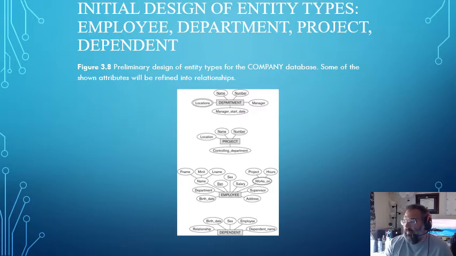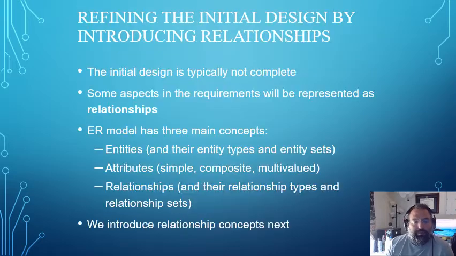You'll see that there's a department that has name and number being potentially keys. Project has a name and number as well. Employee has a social security number, likely has an employee number too, but that's not modeled here. And then dependent has a date of birth, relationship, sex, the employee that they're associated with, and their actual name. There's probably something that could be used to create a key there, but there's not a naturally occurring key. It would have to be some form of a composite.